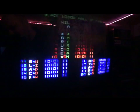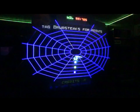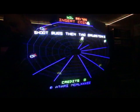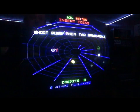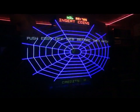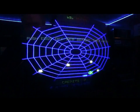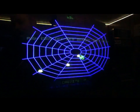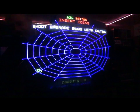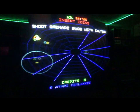Now Gravitar kind of flopped. People didn't like it so much, and so Atari sold operators Black Widow kits so they could upgrade their Gravitar and make it play Black Widow. Atari also produced some dedicated Black Widows that left the factory. This right here is a dedicated Black Widow. This left the factory and was always a Black Widow. But for the most part, most Black Widows were actually conversions from Gravitars to Black Widows.